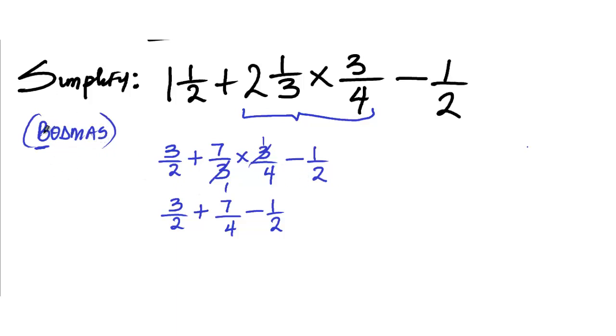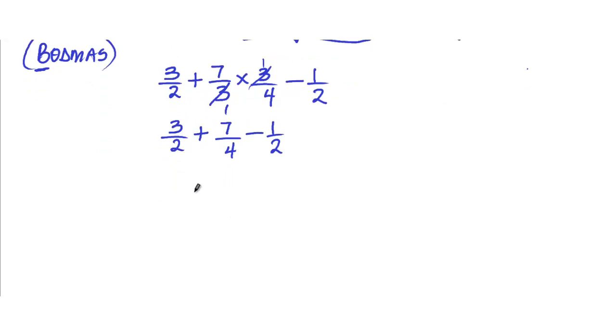So the next thing is, we have been able to establish the use of the BODMAS. So let's go back again. Do we have brackets? No. Order, division? No. Multiplication? The next thing is addition and subtraction. And if you remember in the previous video, I said when you have addition and subtraction in the same set of numbers, we can merge them together as one, meaning that we can do both of them together. So in this case, all we just need to do is, what is the LCM of 2, 4, 2? We can pick 4, because 2 can go in 4 and 4 can also go in 4. So the LCM in this case will be 4.